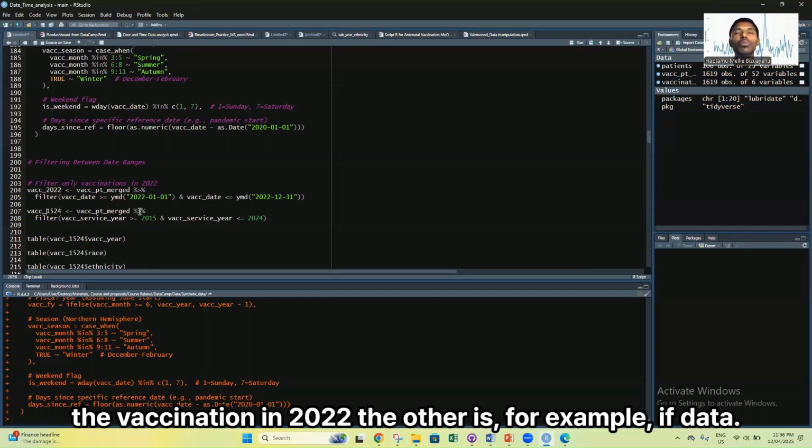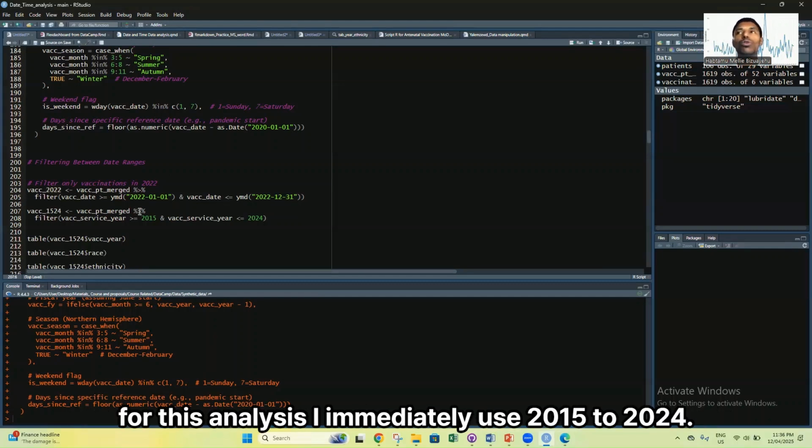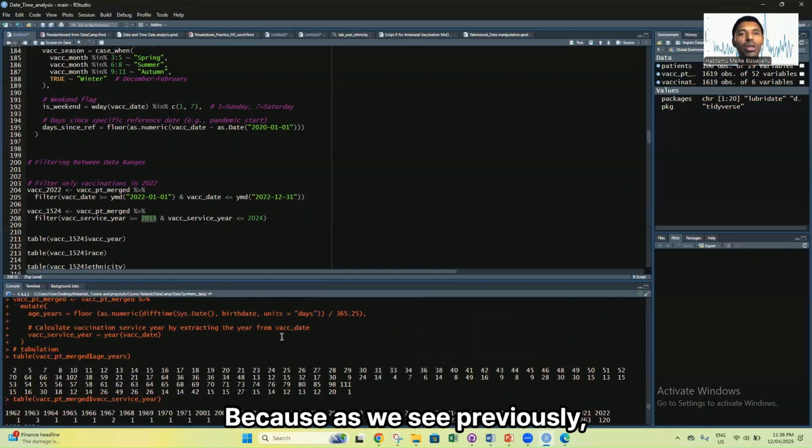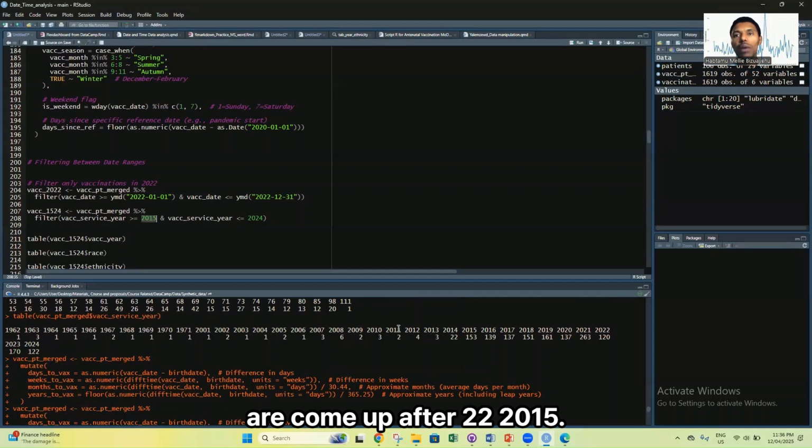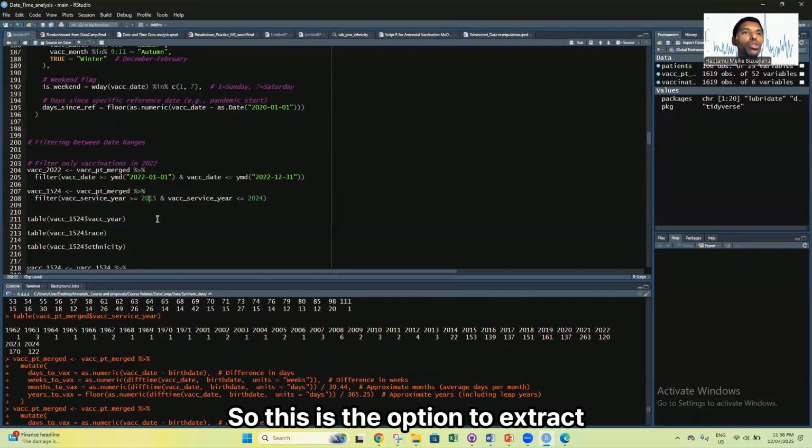The other is a date range. For this analysis, I mainly use 2015 to 2024, because as we saw previously, most of the observations come after 2015. So this is the option to extract and filter dates out of a chunk of dates.